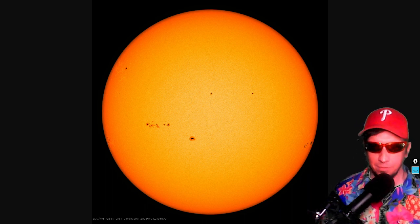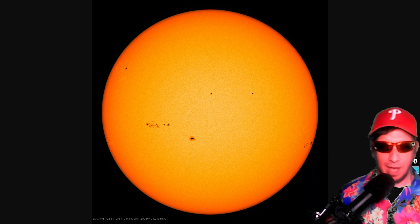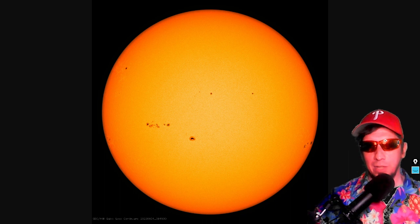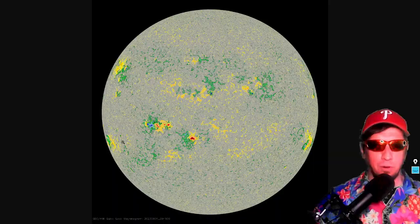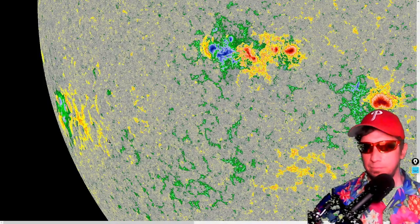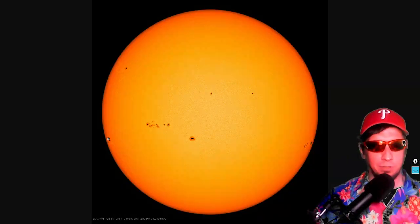And I'm going to wade back out of the weeds now and show the latest high-res imagery. So once again, it is also likely to see a large solar flare from down here, because that's a pretty magnetically complex sunspot group as well. It is beta gamma delta class barely. This group over here, no, it's actually not that magnetically complex. That's interesting.